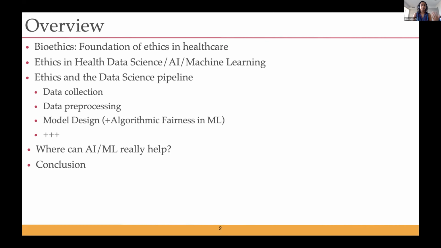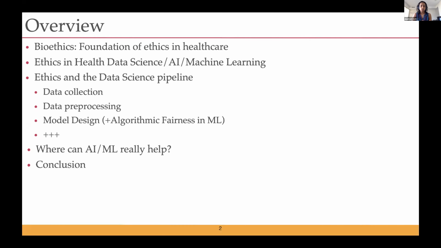And this can happen during data collection, when you pre-process and explore your data. These are very standard things we do as data science practitioners or even researchers. And then you try to build your model. And within this model also comes the context of what is known as algorithmic fairness.